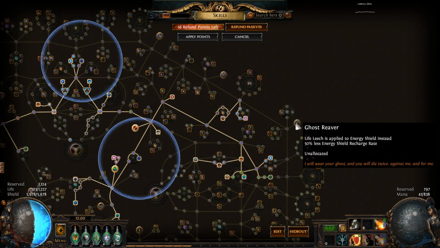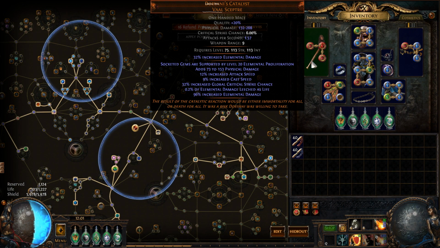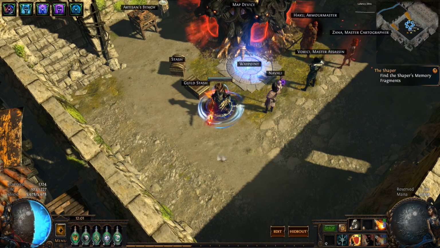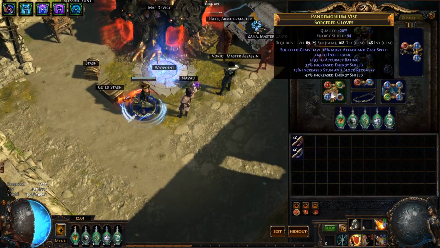Hopefully next we'll be grabbing Ghost Reaver, because we can just get a little bit of leech from our Doriani's Catalyst. We went from Brightbeak to Catalyst. Catalyst is insane damage. 96% elemental damage is gross. It does have actually pretty good attack speed, so our shield charge is still quite fast, and that's mostly thanks to our Insanity Gloves. Essence of Insanity again.